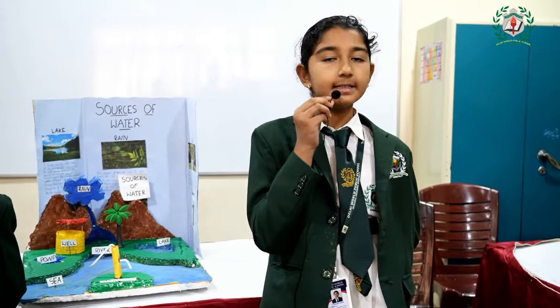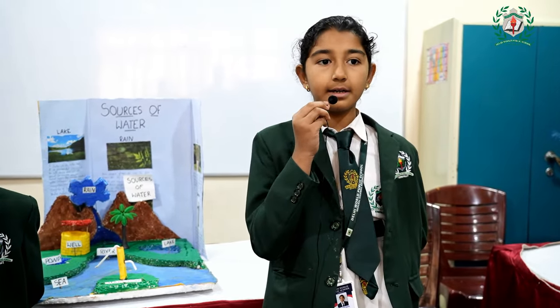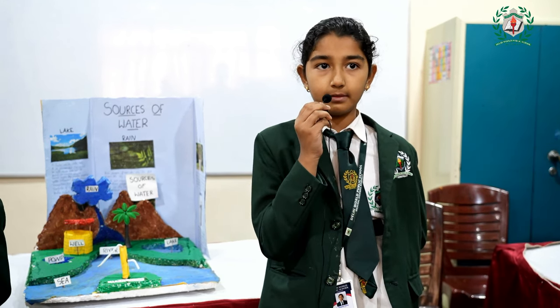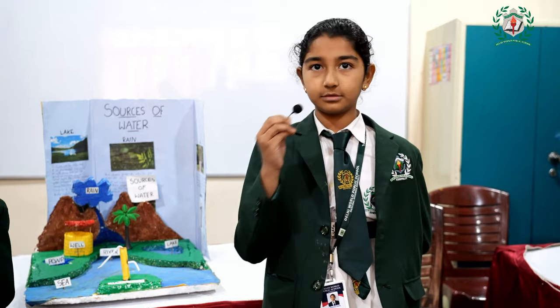A well. A well is a large size hole dug in the ground. It is used to extract groundwater. They are usually called dug and open wells. Thank you.